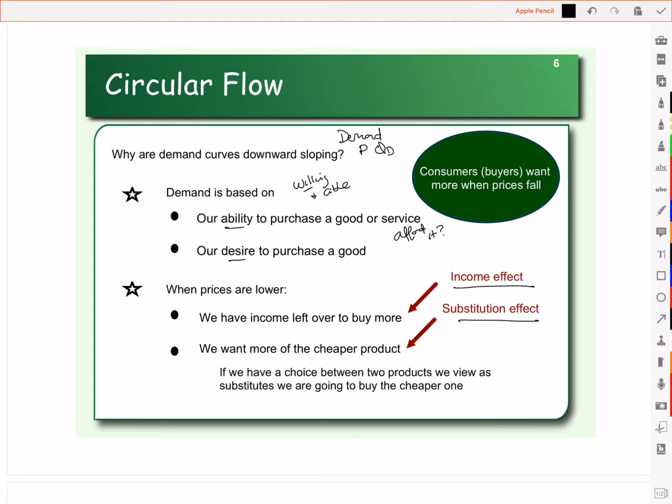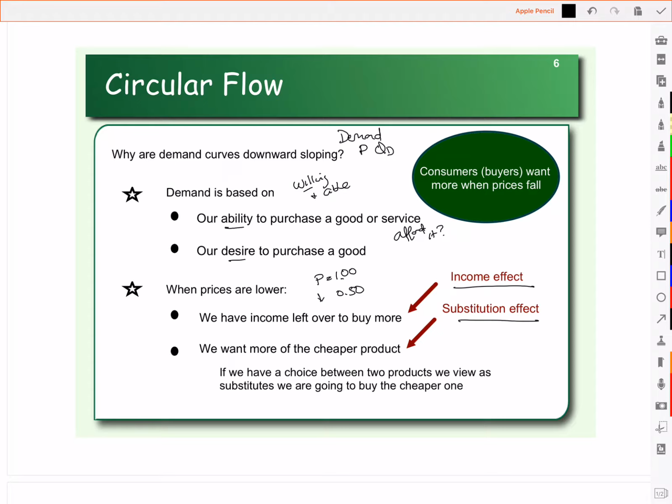So let's take a look at these. Let's start with the income effect. Suppose we drop the price of a Pepsi from $1 to 50 cents. So price went from $1 and now it's 50 cents. It's gone down. So now that the price is lower, if you go to buy the same number of cans of Pepsi you bought before, you're going to have money left over. And this makes you feel like you have more income.